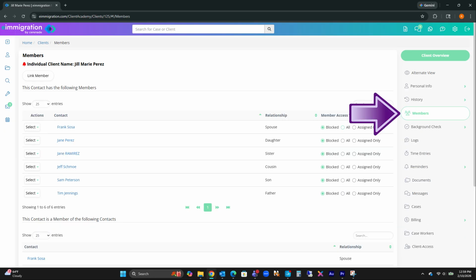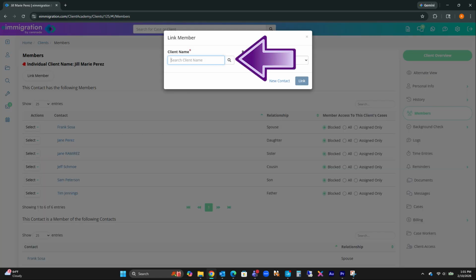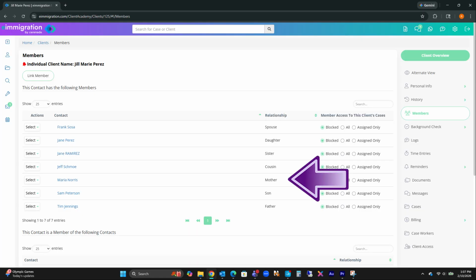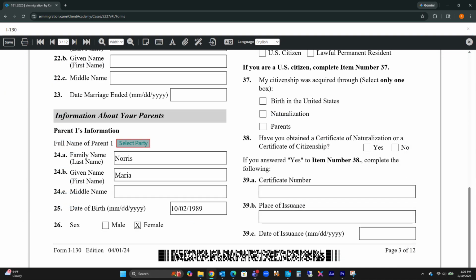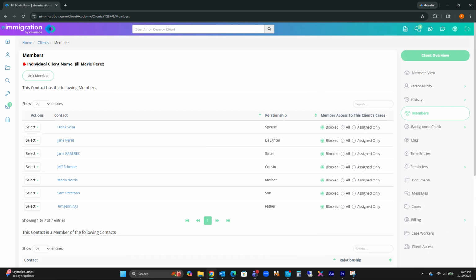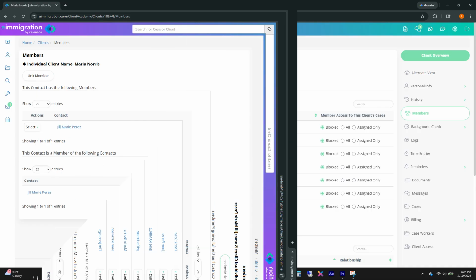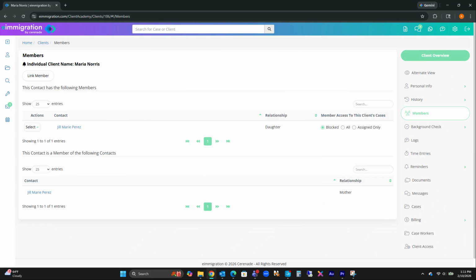You will also have the option to link family members here. Should you want to add a family member, click on Link Member, where you will be asked to either locate a profile for that family member or create a new one. Once either linking a profile or creating a profile, you will be asked to select a relationship. By clicking Link, you have now established a relationship, which will come in handy when a form asks for relatives information. These relationships work both ways, so if you at some point create a case for that family member, your client will already appear linked here.